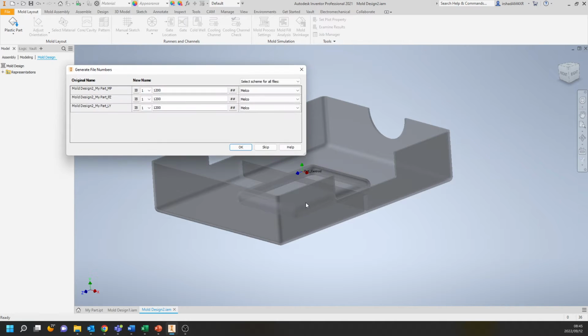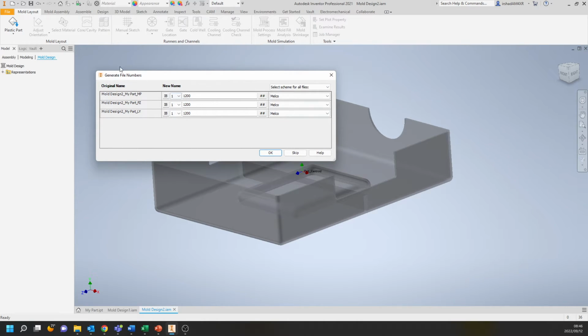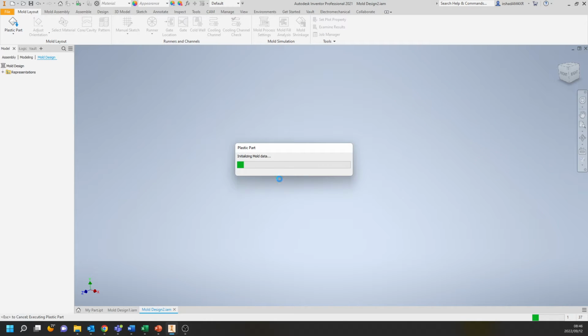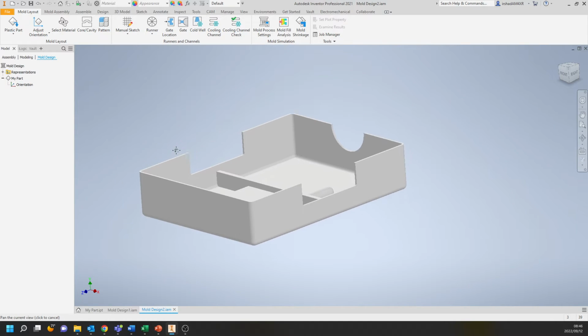So I'm going to click this one on my graphic window, and immediately it's going to want to generate some part names for all the components. Right, I have Vault, so I've got these automatic file name generators, so I'm just going to say skip on that for now, but it will generate the 3 main parts. You'll see on my browser it has appeared.